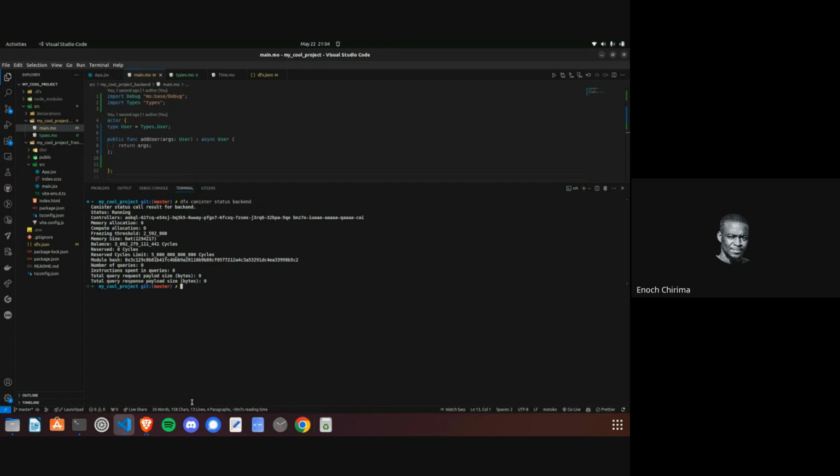So this is my backend canister. You can see this is the information. This detailed information is available to the controller only.